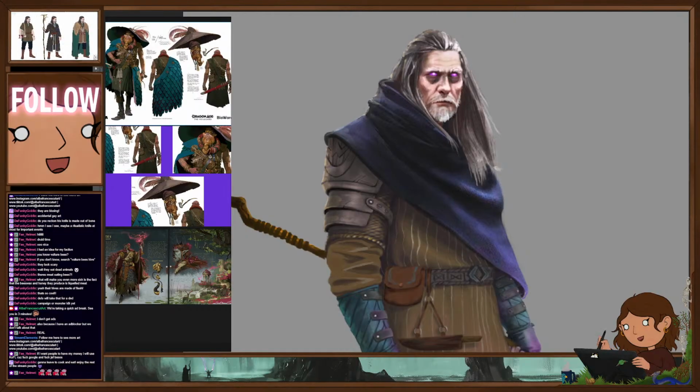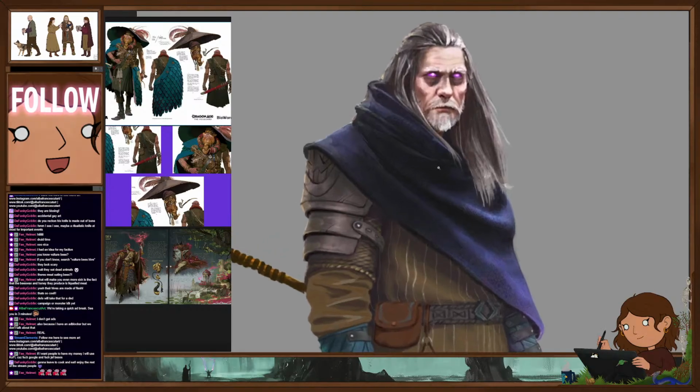Oh, this is cool. This man has almost like a small shield as a brooch. That's so nice. I don't know if it's the right vibe for him though. Maybe try something.